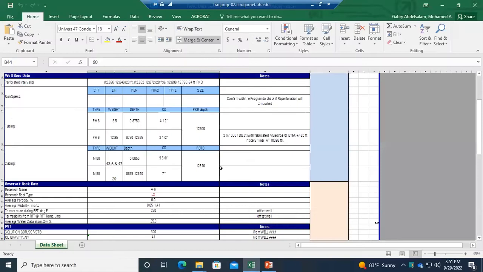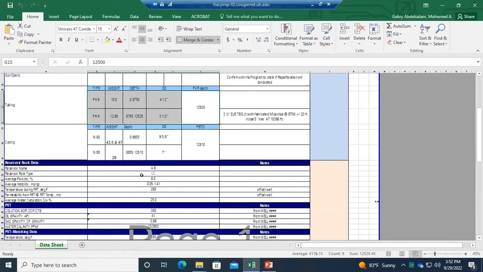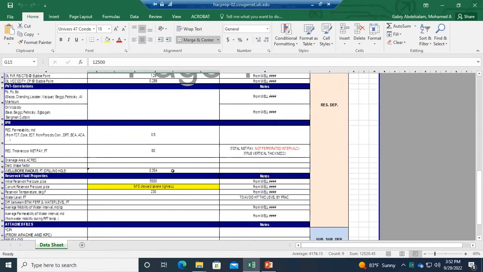You need to know the perforations. From the completion data, you need to know which type of casing is run in the well and what type of tubing will be used in this hydraulic fracturing job. Basic reservoir parameters like porosity, the saturation, the PVT data, reservoir pressure, and the permeability.